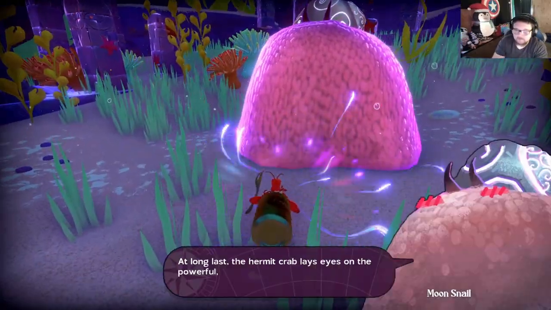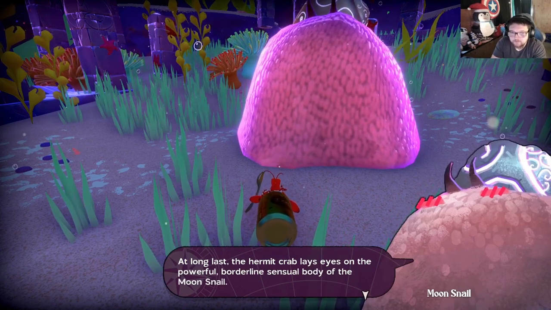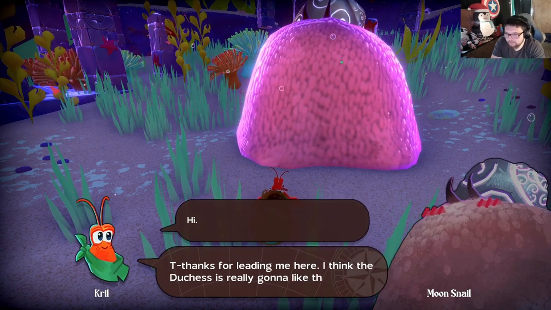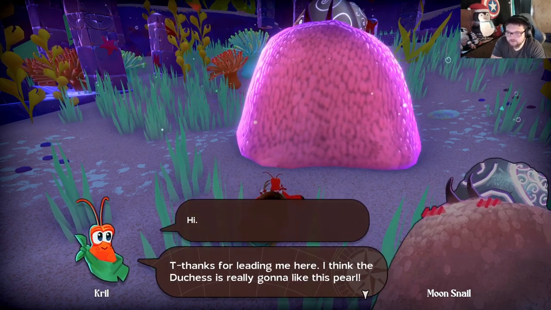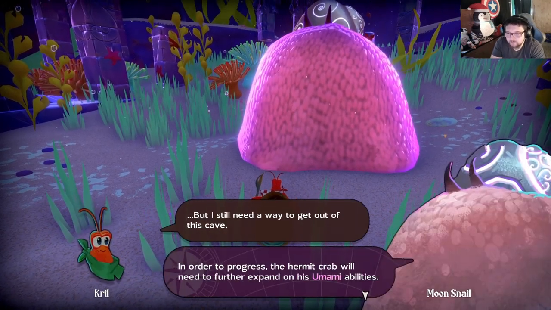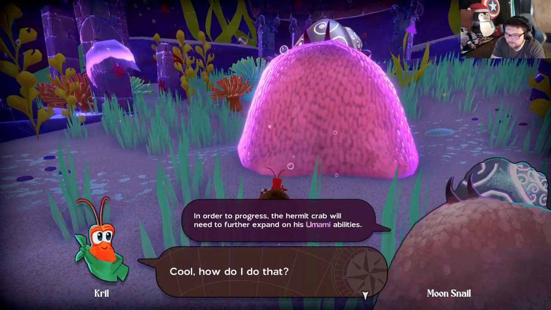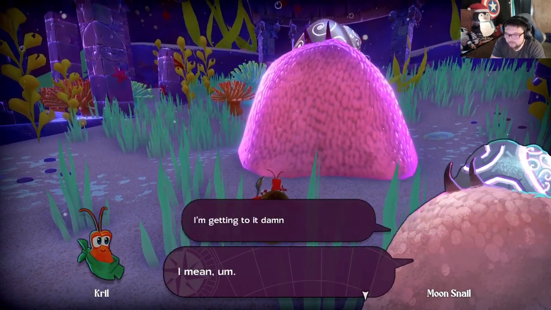Let's talk. At long last, the hermit crab lays eyes on the powerful central body of the moon snail. Hi. Thanks for leading me here. I think the Duchess is really gonna like this brawl. But I still need a way to get out of this cave. In order to practice the hermit crab, we need to further expand on his umami abilities. Cool, how do I do that? I'm getting to it.